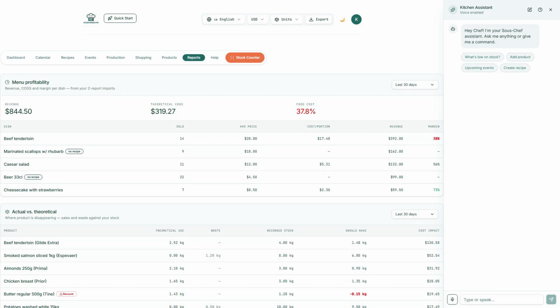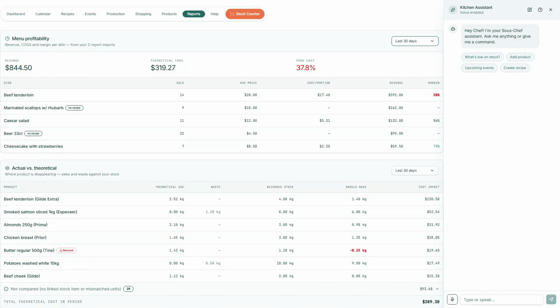When that number comes out negative, in red, the recount tag appears. More product has been used than is on record. It could be an old count or a loss that was never logged. The fix: recount that product, and if a waste entry was missing, log it. Then the row balances. The period adjusts here too: 7, 30, or 90 days.